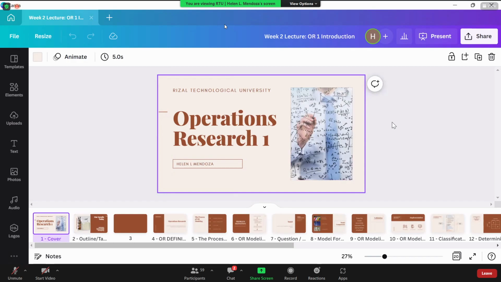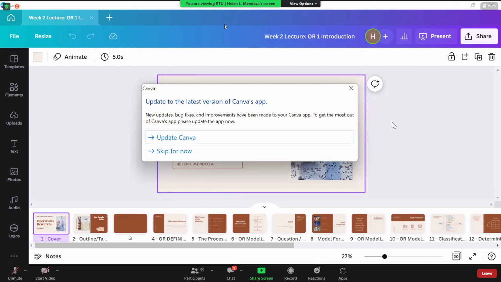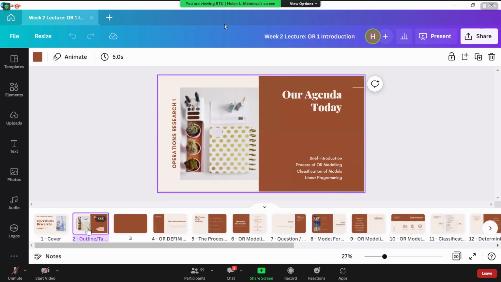So again, we shall be starting with Operations Research 1. This is a continuation of where we left off last meeting. You said we talked about the course content. So the agenda today is to go over a little introduction of Operations Research, and how we are expected to come up with a specific model for each of the problems we would have, starting with linear programming. Then we would classify models as deterministic, if the parameters of the model are known with certainty. But there are models which may also be classified as stochastic or probabilistic. Then we will start with the first mathematical model, the model that most of you would love, the linear program.